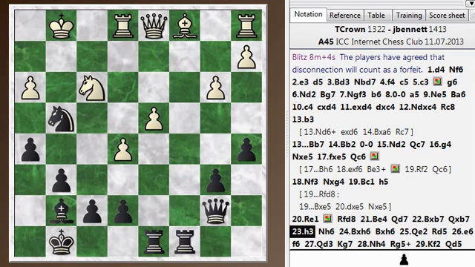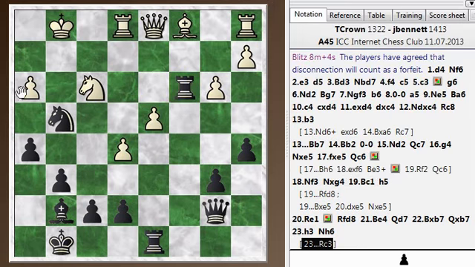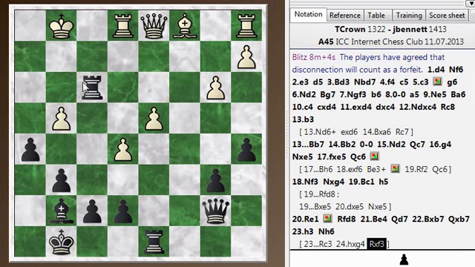After h3, instead of retreating the knight, I could continue the attack with rook to c3. And it's basically a trade because the queen was on that knight already. So rook takes knight, pawn takes knight, rook takes knight. And now I'm threatening a check on the king, and the queen is threatening to come in on this diagonal. So he has to oppose that.